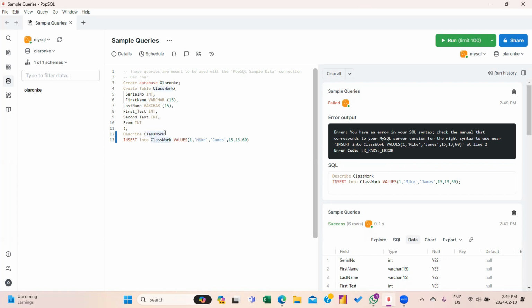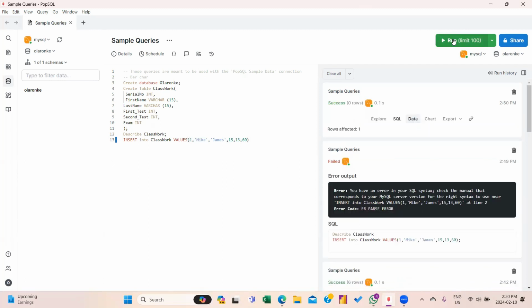This is the importance of always closing it. You are done with that line. Semicolon. Okay, run it again. Don't run too much.